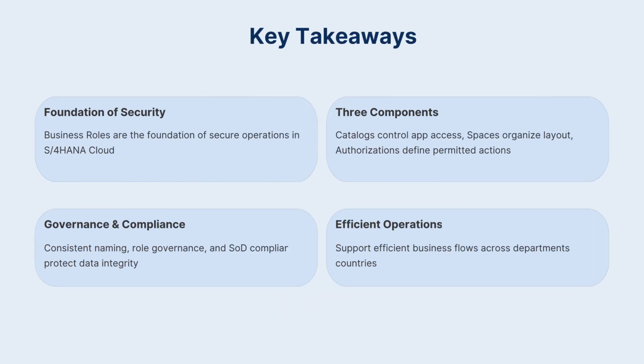Business roles form the backbone of secure, scalable operations in SAP S/4HANA Cloud. They combine catalogs, spaces, and authorizations into structured access control. Good governance, through naming conventions, SOD validation, and documentation, ensures compliance and sustainability. As consultants, mastering role architecture helps you build secure and user-friendly SAP Cloud solutions for your clients.